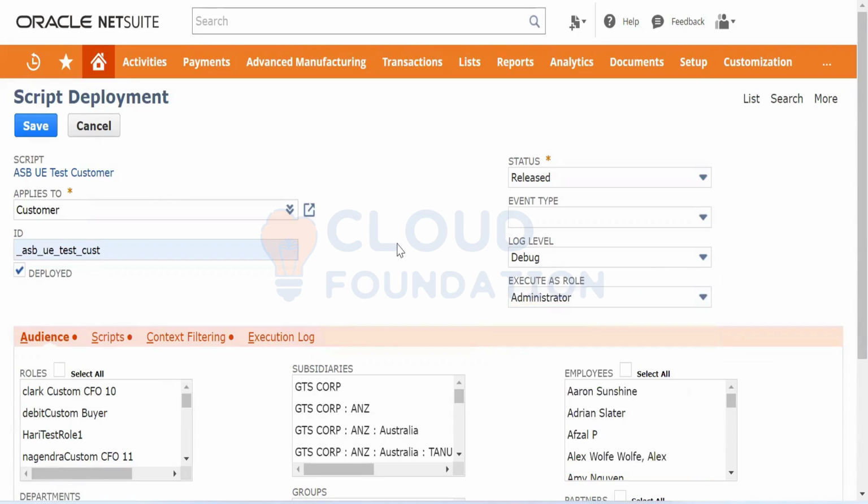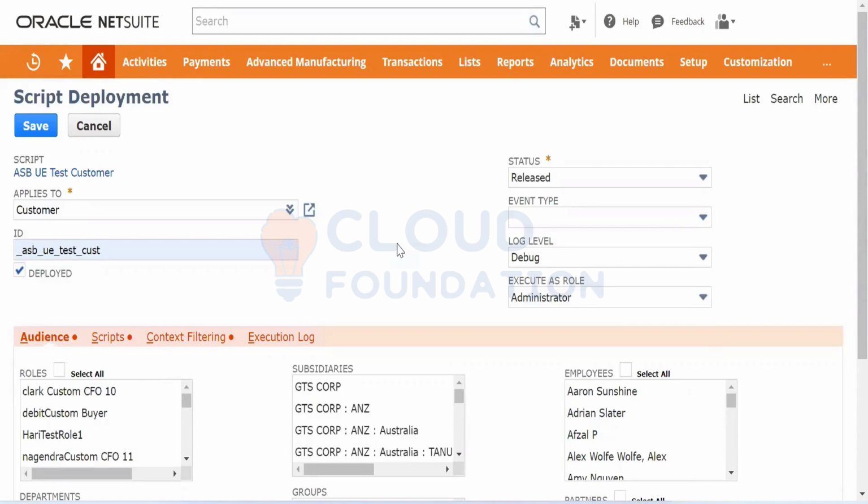As a rule, it should always be admin, because what happens? Let's say you can select any role, the script will try to execute as that role. But every role has certain limitations. Let's say if I have an AP clerk role, I will not have access to the AR side of the record.